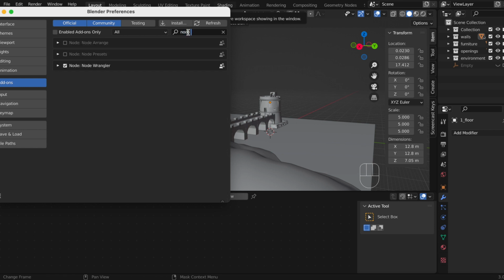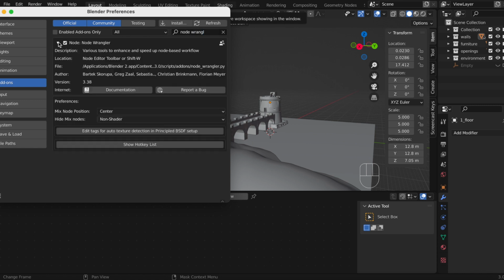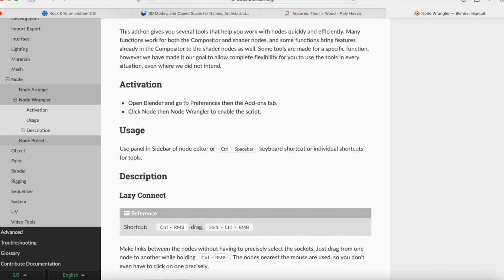In this case, I am going to look for the add-on Node Wrangler, which I have already activated previously for convenience. By clicking here, we also have the possibility of having the documentation on the internet explaining the various functionalities of Node Wrangler. This is valid for any Blender add-on, for which we can get the corresponding documentation in order to better understand how to use it.